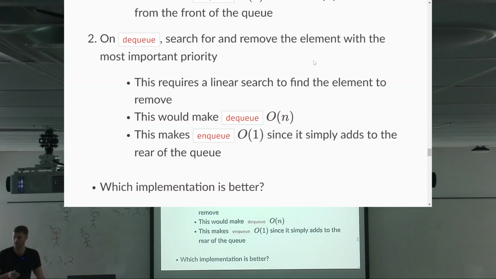Does anyone have any other idea? What were you going to say? I'd probably go the other way around, because if you were to print out the queue, or like toString the queue, if everything came out like an unordered array, that could cause confusion there.